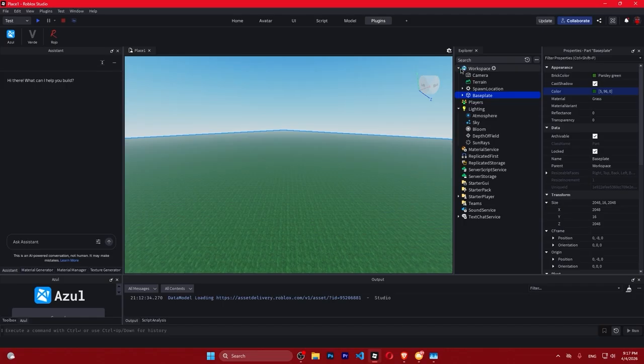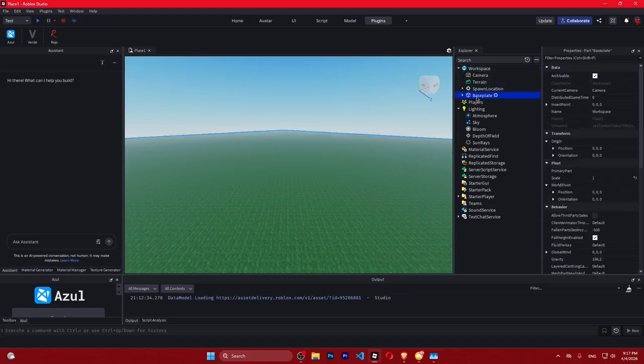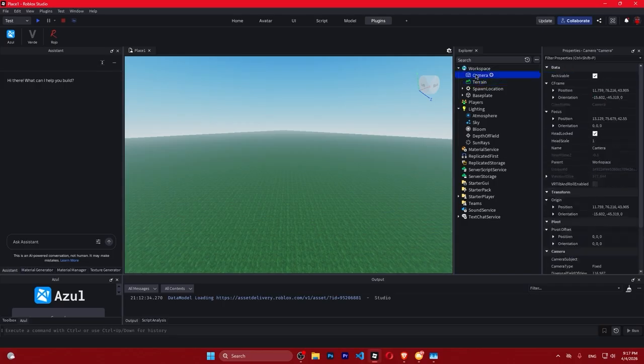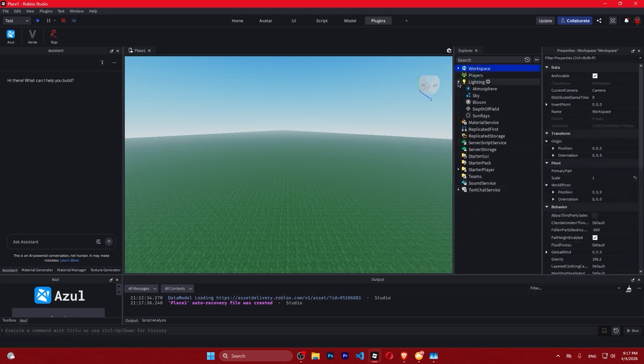It's essentially the 3D world rendered to the players. Then you also have parent and child relationships. Keep it in mind. Here, the workspace is the parent of base plate, spawn location, terrain, camera. And the kids of workspace are the camera, the terrain, spawn location, base plate. So there is this kind of analogy, this kind of interplay between the hierarchy of this explorer structure.